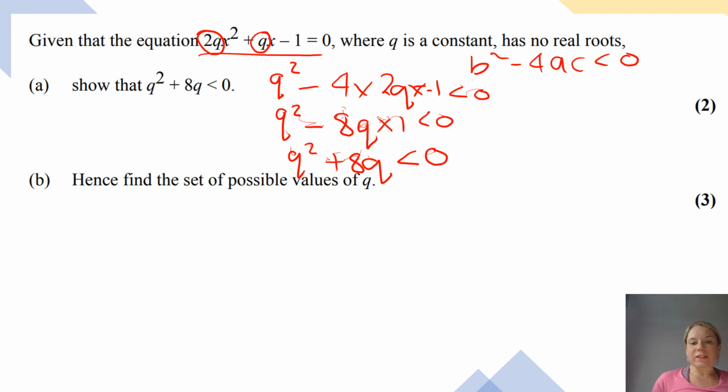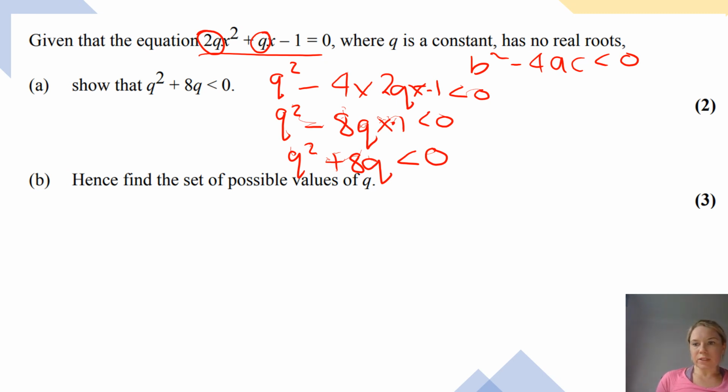You're always going to get this minus. Timesing it by minus 1 just turns the plus into a minus, or a minus into a plus, sorry. And there you go, and you've got the answer. And you know it's less than 0 because it tells you it has no real roots. So this minus 0 is actually a given from that, and then it confirms it by the show that anyway. So hopefully you can see that.